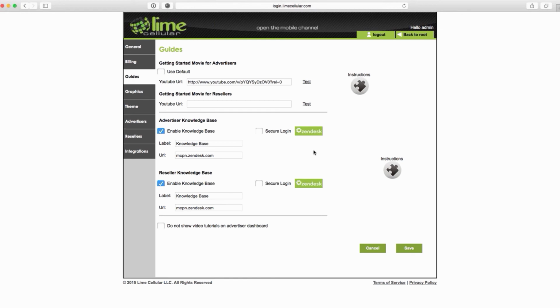You have to be logged in. So this secure login will basically log them in automatically to Zendesk. This is a beautiful integration that is built in here, and basically you can have a professional resource center that is secured just by getting a Zendesk account and putting the information here.